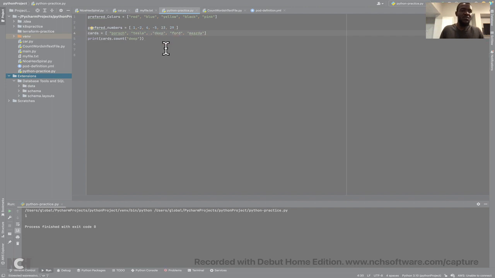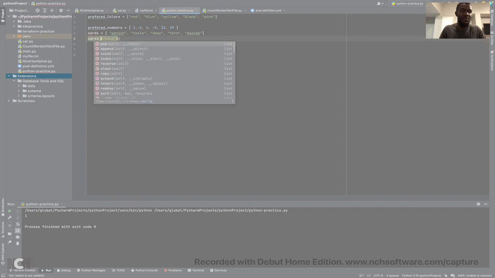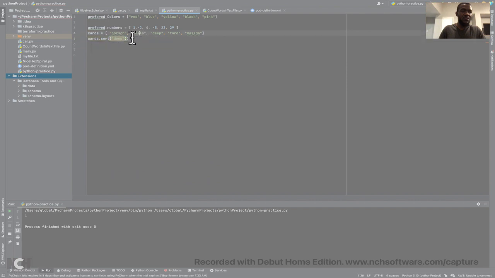So by using the sort function like this, I come here, I say car.sort. I have to declare it first. Python recognizes it like this. Car.sort.